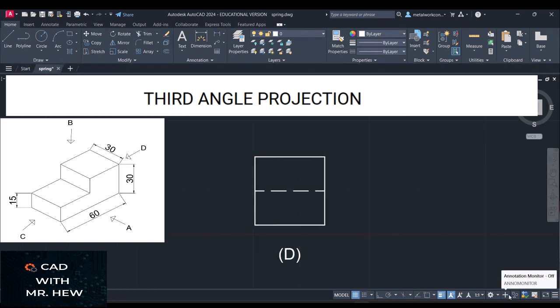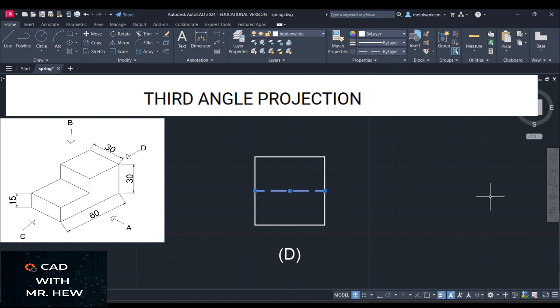Okay? The fourth view that we would see looking at the three-dimensional object that is drawn in isometric projection is a view looking in the direction of the arrow labeled D. So on the screen is a view that we would see looking in the direction of the arrow D. So here we have the outline. It will be a square for today's class.